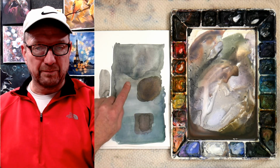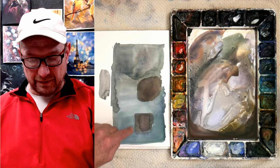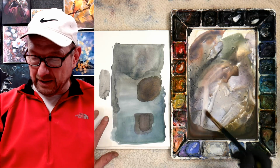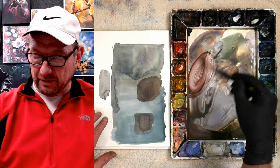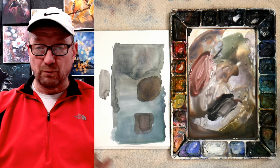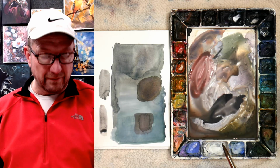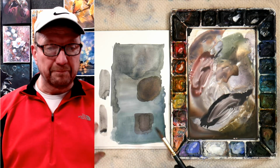So like this piece right here, the grays are on there, but then I went over and over and over. So I went about 3 times on top of each other. And so basically what I would do, if I do it again, I'm taking my color, and let's say I'm taking a gray, which is black mixed with just water. That gives you a gray on white paper. See, it's just black with water makes a gray, right? Now you can make a gray that's warm or a cool gray. But how do you make mud?